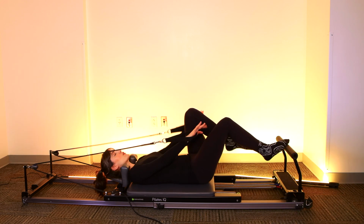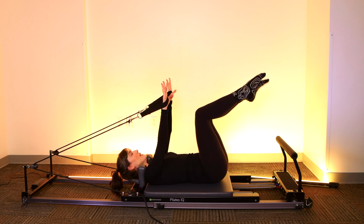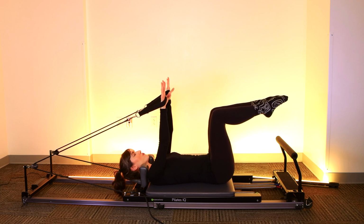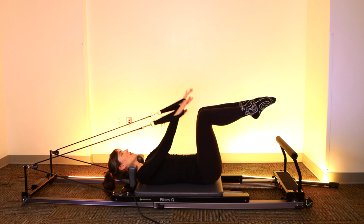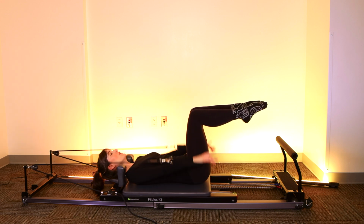So hands up over your shoulders. Make sure your fingers are aligned right over your shoulder sockets. Legs to tabletop. Find that squeeze between your inner thighs to start. Neutral spine. We're going to take a big breath in. Exhale, press the palms down toward your hips. Inhale, bring them back up. Exhale, press down. Abs zip in and up.